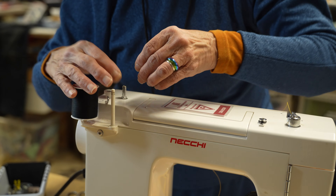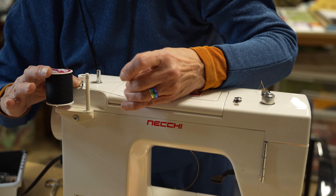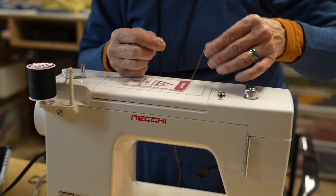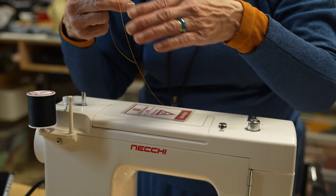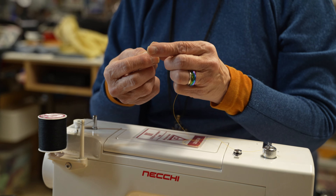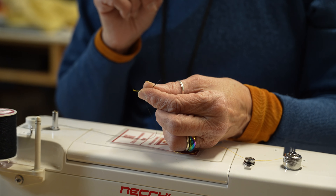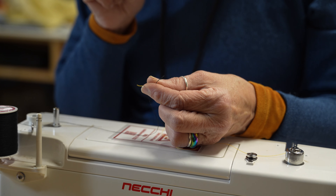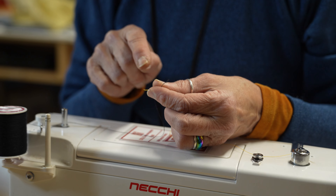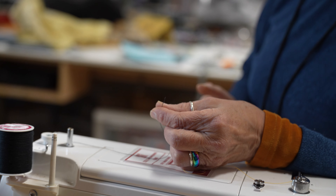The thread comes from the back onto the first hook, and then we're going to tie our knot again. Everybody loves this trick. When I do a class and I show this, they're all like, 'Oh yes.' Now you should know how to thread your machine, but this is a great time saver. A lot of people know this because of sergers — they are so difficult to thread that we all tie on.